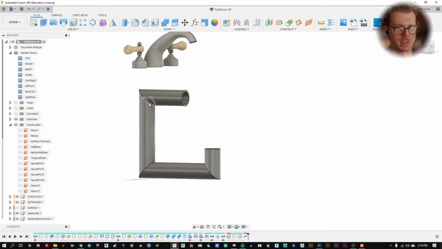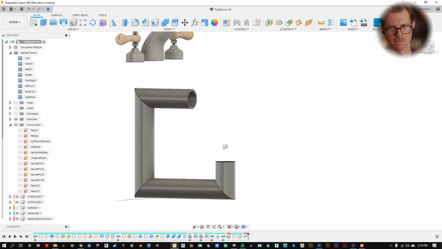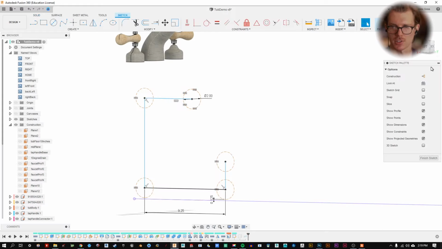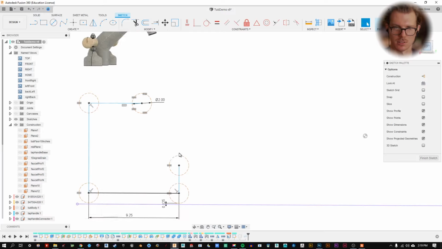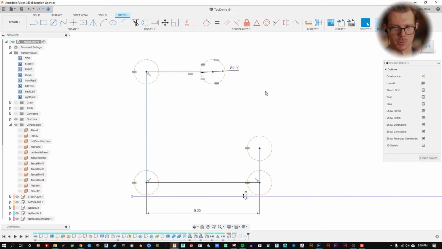Say we could maybe bend the pipe rather than miter it and weld it. We could draw fittings. That would be a whole lesson on its own. But let's adjust our sketch a little bit. And we're going to keep using some reference geometry to make this do what we need it to do dependably. So we're going to make some arcs.